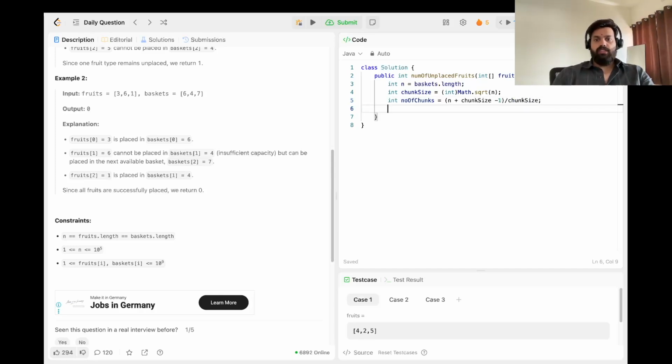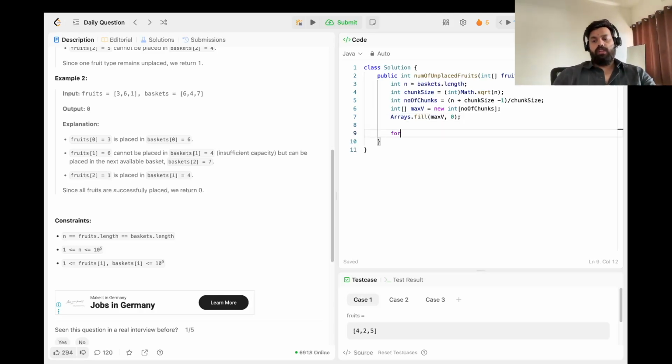This is the number of chunks, and this will help us create our max value for each chunk in this array. This will be the number of chunks, right? So we got this. Let's initialize our array with 0.